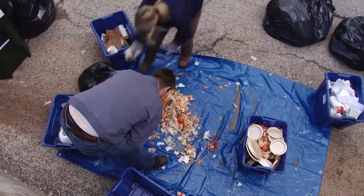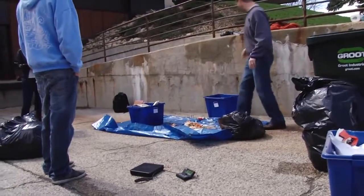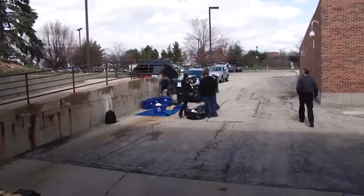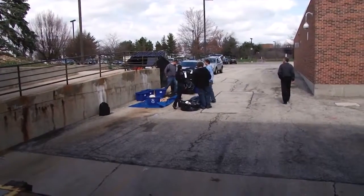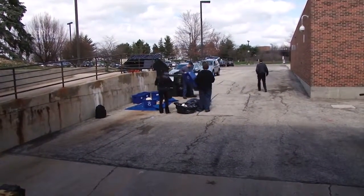Nick and Julie spent some time cleaning up and then took all the data back to their offices. We are currently working with that information. We will first address the recyclables in the trash, then we hope to be able to implement a pre-consumer food scrap recycling program very soon.